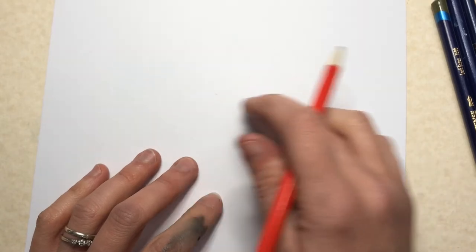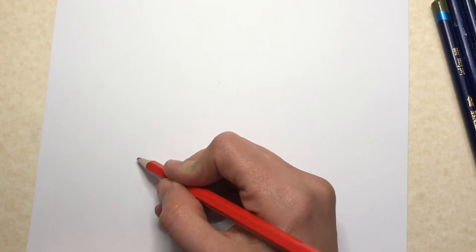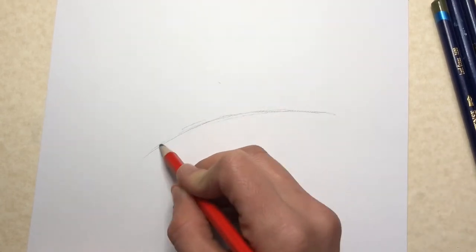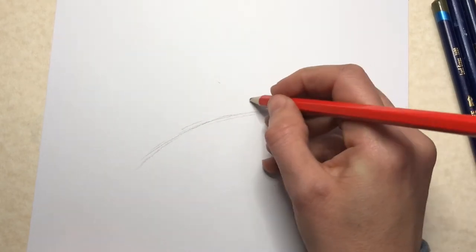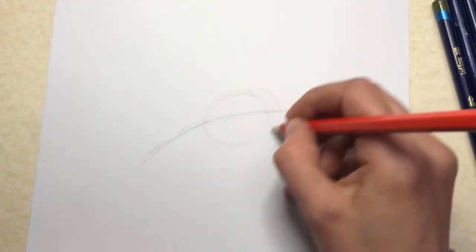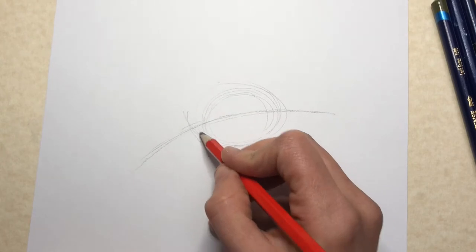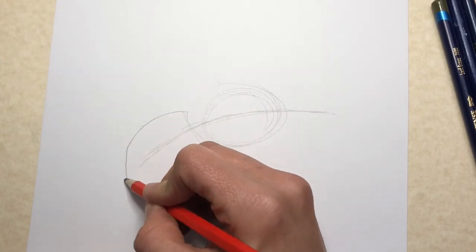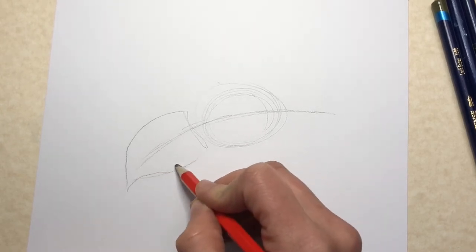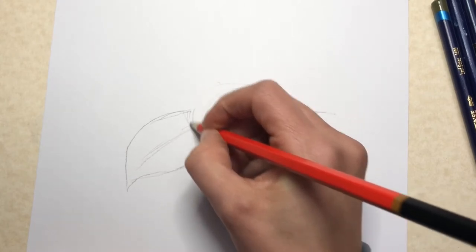Okay, so we're going to start by drawing the centre of the bee, doing our construction line. You want that curved shape of the bee. We're going to start off with the tummy. So we're going to do a circular tummy there, and the back part of the bee. The back part of the bee is kind of a leaf shape. I always think of it, they've got a little sting at the back, haven't they? And the top of the leaf bit kind of goes around the circle.